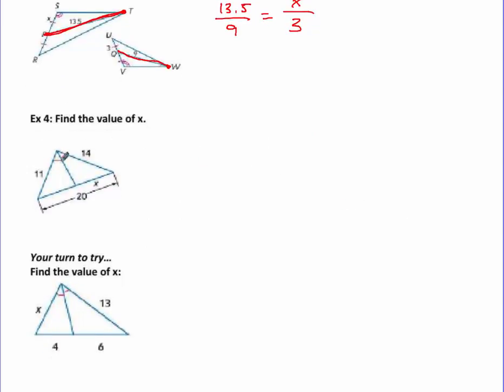All right, here we have an angle bisector. It said that if you have an angle bisector, the two segments it creates, so there's x, and this one is 20 minus x, right? I don't know how long it is. I know the whole thing's 20. So x over 20 minus x is proportional to, and now x came from this triangle, so it's going to be 14. 20 minus x came from this triangle, so it's over 11. Cross multiply, find out what x is.